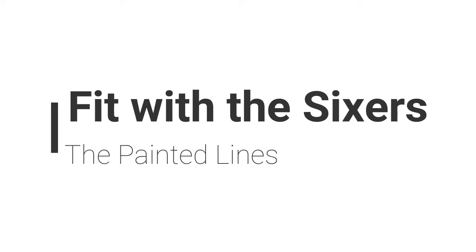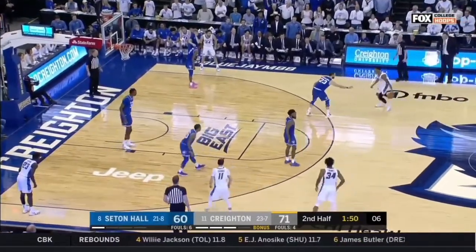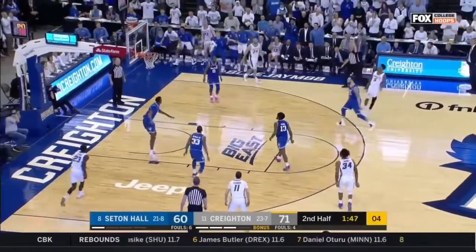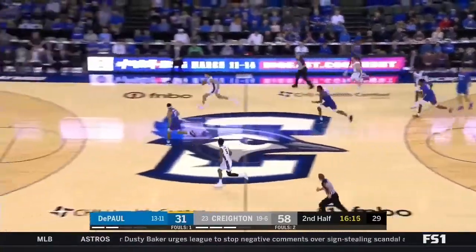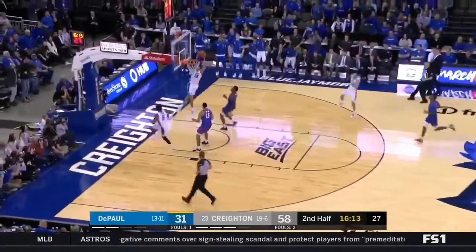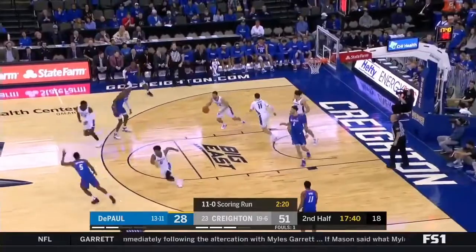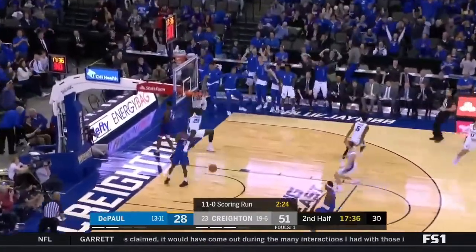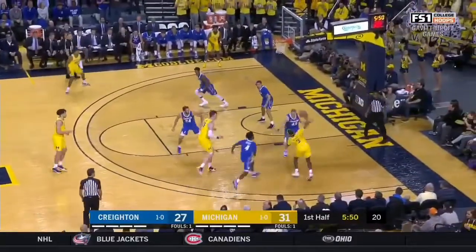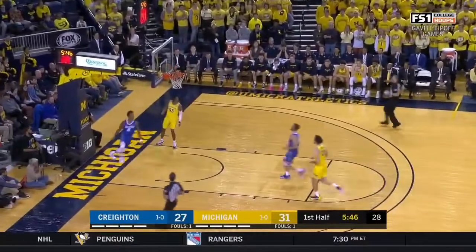All right, let's talk about Ty-Shon Alexander's fit with the Philadelphia 76ers. The Philadelphia 76ers enter the 2020-2021 year with a sea of roster questions, in particular, Josh Richardson. Set to become a free agent at the end of the season, the Sixers have a few options with Jay Rich. One in particular involves using his expiring contract in a possible trade. Josh Richardson is a fine contributor and a player most teams would welcome under his current contract, but uncertainties around the salary cap could turn Richardson into a pricey commodity.